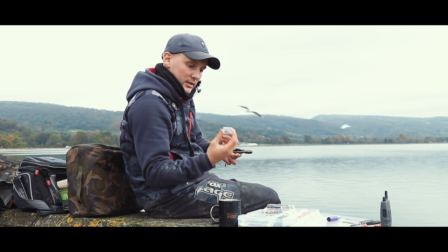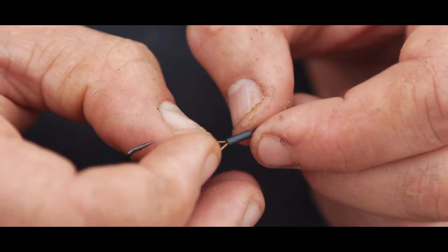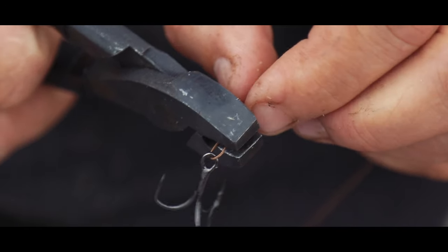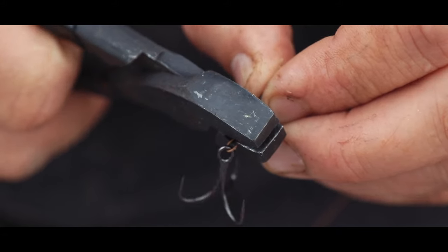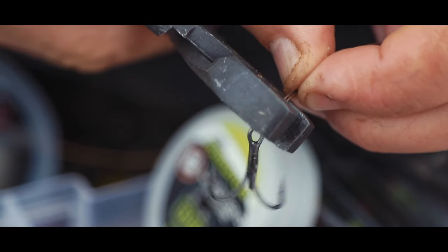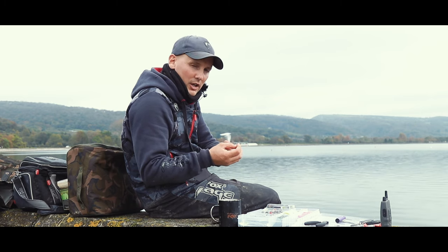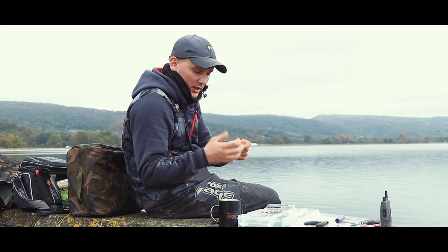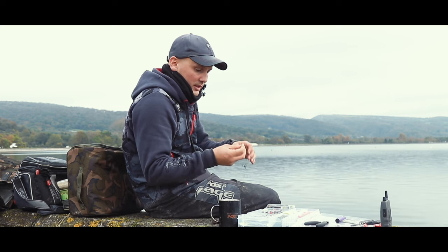You've got your crimps. The wire already comes with a little box of crimps. Then it's just a simple case of looping it through in between the teeth, and a nice steady firm squeeze. You can squeeze as hard as you can; you won't cut through, you won't break it. But what you need to do afterwards is test it very carefully and give it a really nice pull. Do be careful, and always leave just under a centimeter, to allow for a margin of slippage in the worst scenario. If you cut it off too close, it could slip and go. At least you've got a little bit of give there if it did, under extreme pressure, need to slip slightly.